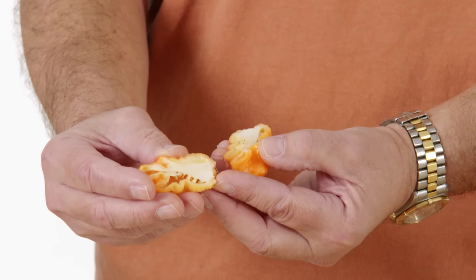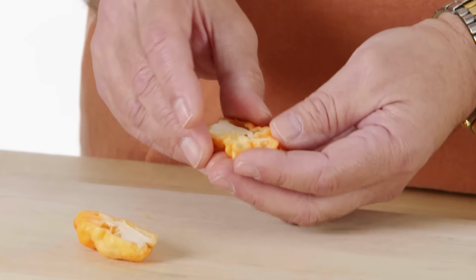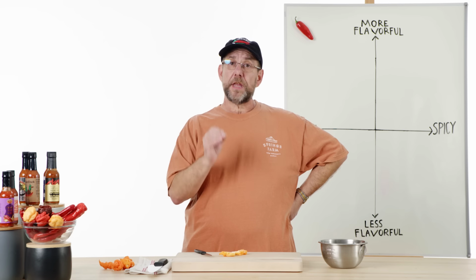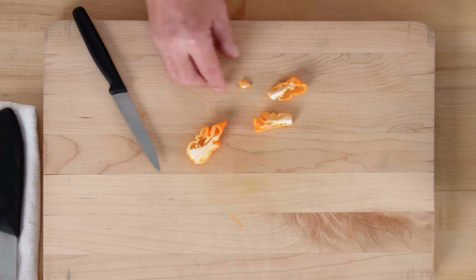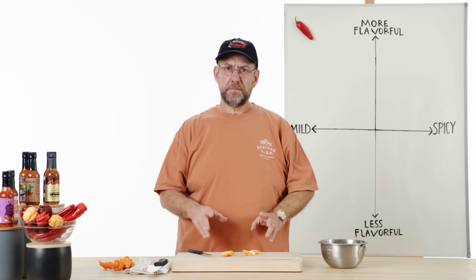It releases huge amounts of endorphin and dopamine into your system. So you actually get kind of a rush while you're eating food with it. That produces a lot of physiological effects that's gonna happen to everybody. The hotter the pepper gets, usually the less the seed production in it. Just a little teeny taste. And you can see those oils on my fingers. You want gloves? No. Gloves are for you guys, not for me.